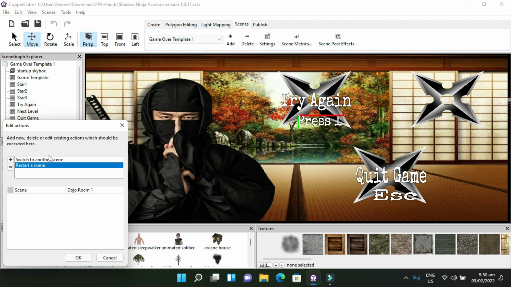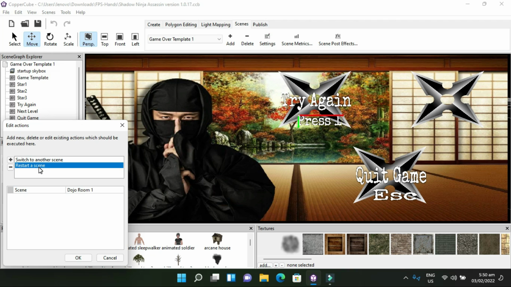So why did I put these 2 actions inside? One reason is that when you switch to the other scene, you've already completed that mission, but you want to restart that mission. Even if you put this, it doesn't restart the mission. You also have to put restart the scene, so it starts all over again.